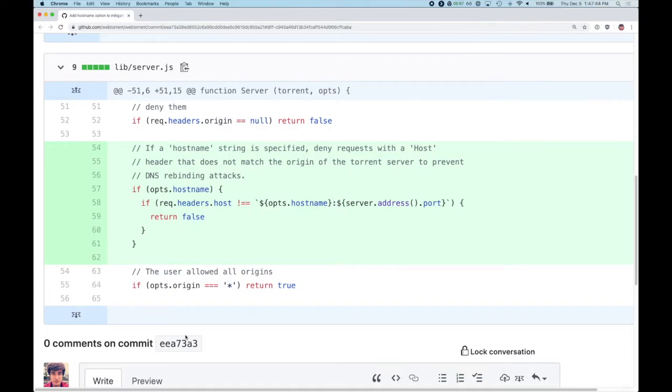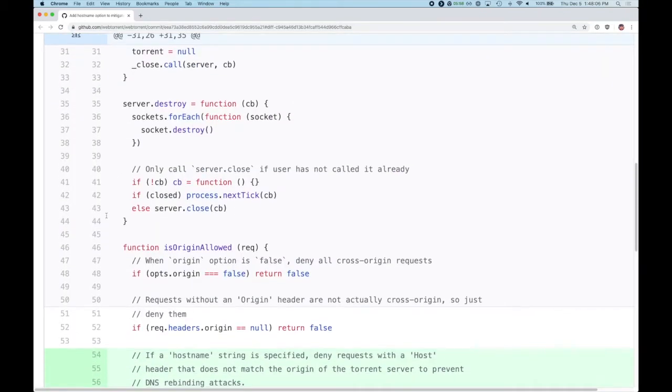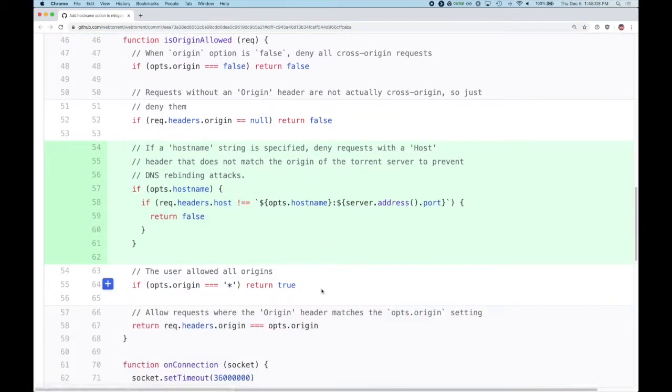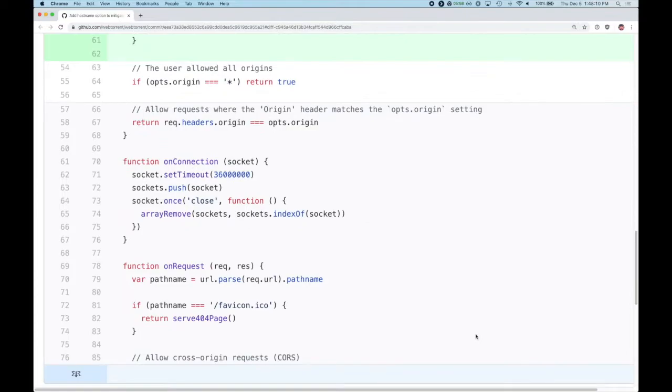If it's not the same, then we return false, and we thought that would actually fix the issue, and it turns out this didn't fix the issue because this fix is just wrong. It doesn't actually work. We tested it and it looked like it worked, and so this was actually vulnerable for a whole other 6 months after it was fixed. Because if you expand the code here, I'll show you exactly what went wrong. It's pretty wild.